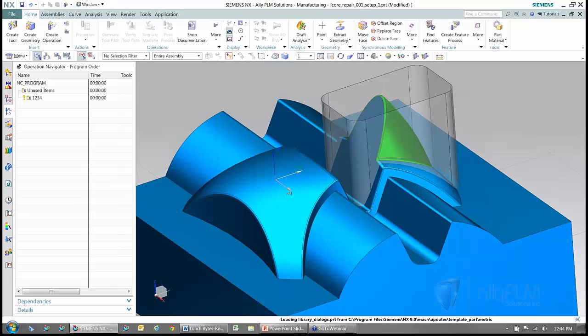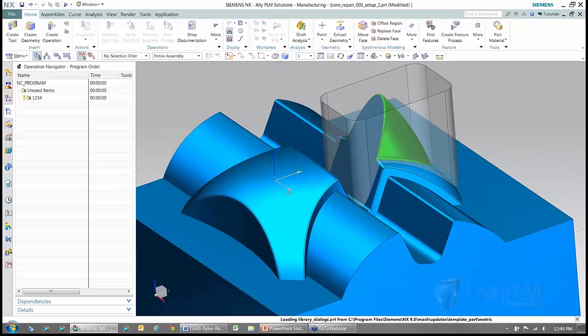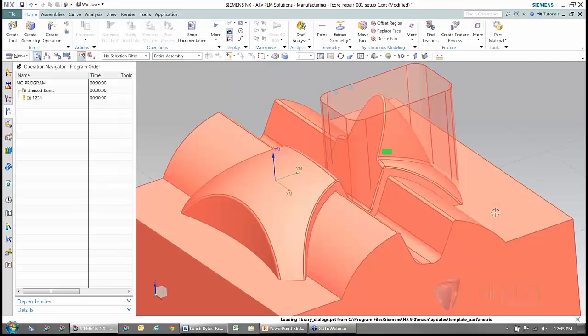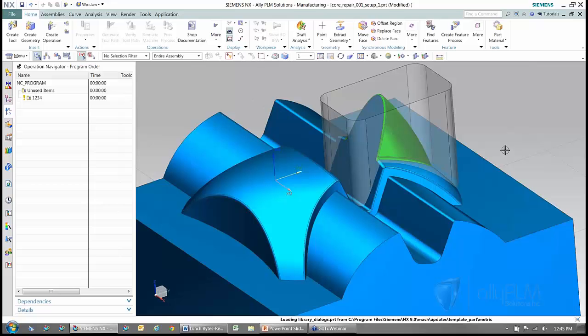So for this example, we're going to talk about setting up our blank geometry. Most times when we define blank geometry, it's usually maybe a bounding block, part outline, or maybe another solid model such as a casting or something like that. In this example, I'm going to use the insert block as my blank geometry. This insert could be a separate body inside of this original part file, or it could be a separate component in an assembly.